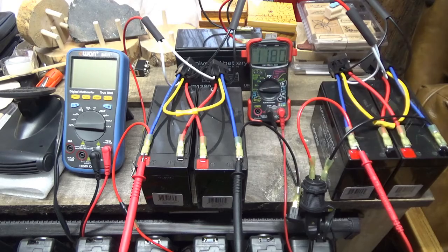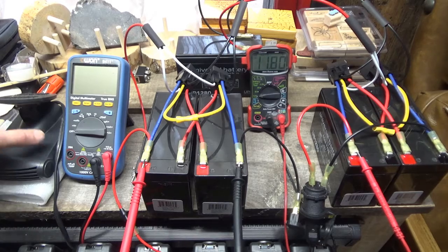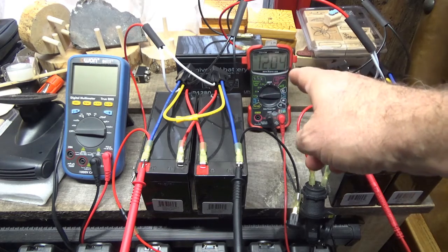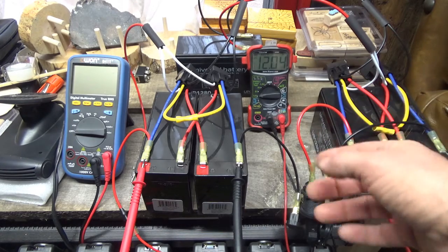It's been an hour. I had to move the meter so you can see it — 11.80 volts. I'm going to shut off the heater. I've had this running steady for an hour. I don't have a meter for checking that high of amps, so I'm not sure how many amp hours I've run, but we'll let this settle and see what voltage it settles at after running for an entire hour with that heater.